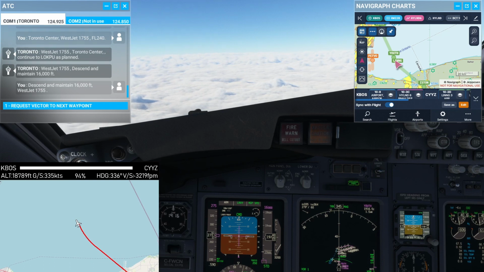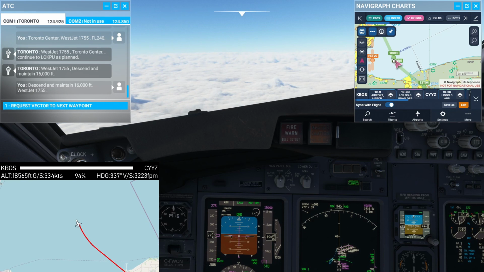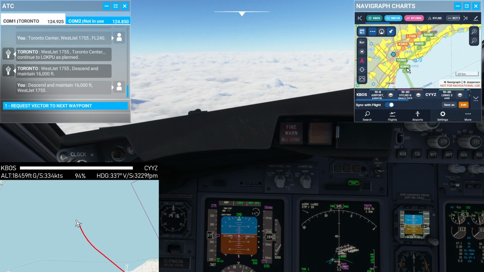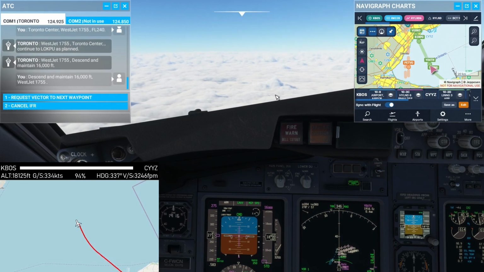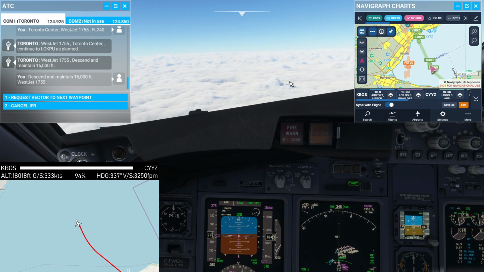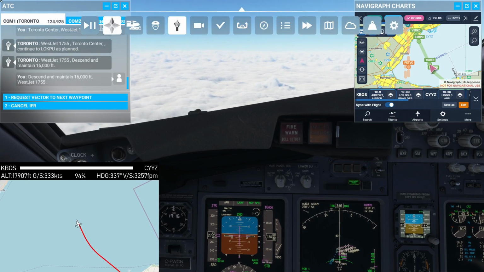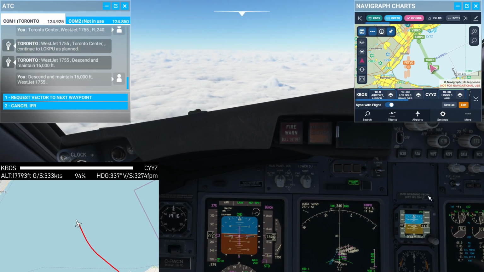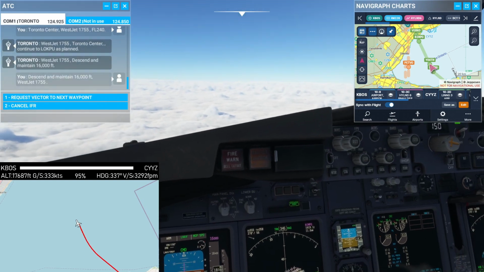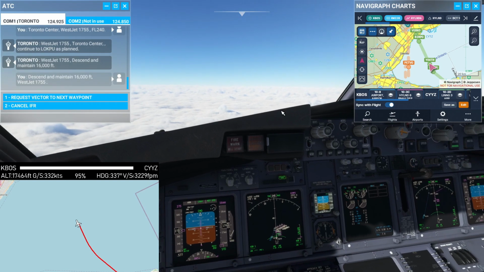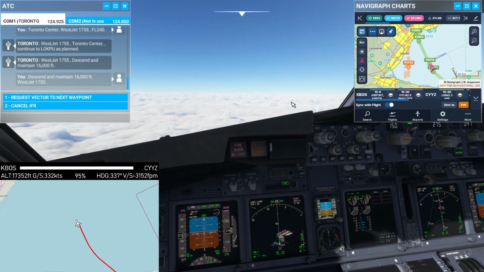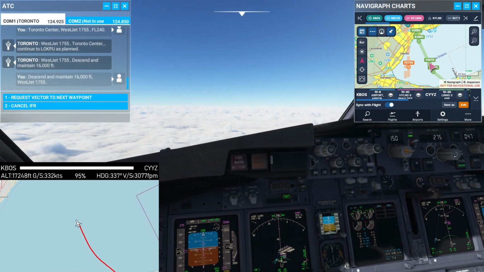Because the air traffic controller didn't really give us a clearance to descend when they needed to. Coming up on Ling, we are really close to our approach, which I think is really weird that they're having us go through all of this now, but I don't know. That's what they decided to do. I'm going to descend to 16,000. I'm going to put spoilers up, and I'm going to try and get our speed a little bit lower, aiming for maybe 250.